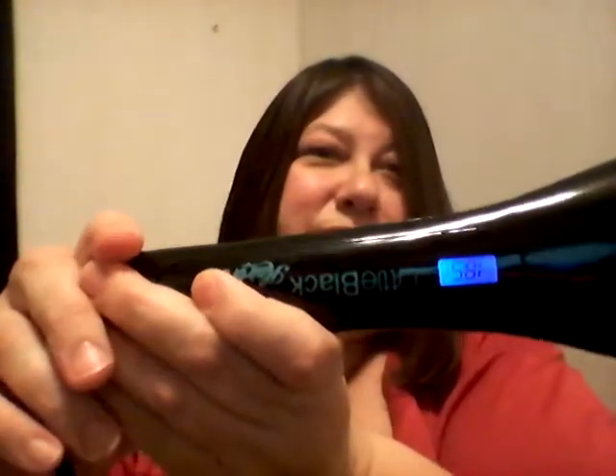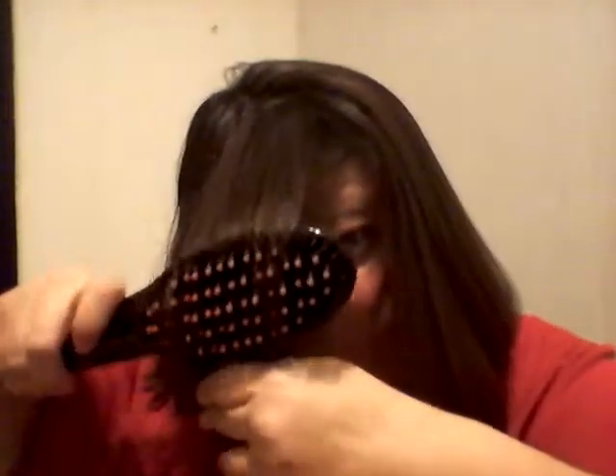Quick and easy. Check out the Little Black Hairbrush on Amazon and get yours today if you like your hair to be nice and smooth and straight. I did receive this for free in exchange for an honest opinion and review. No compensation was received for this review. It's based off my experiences with the brush. Have a great day, everybody.